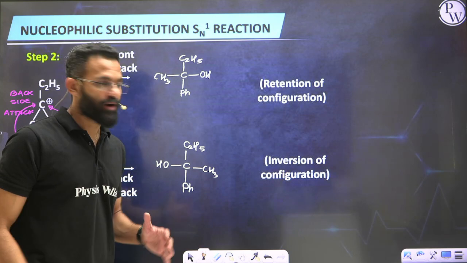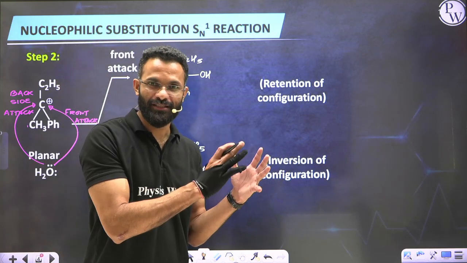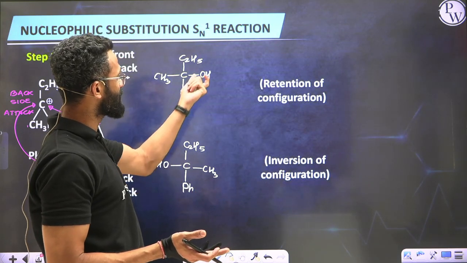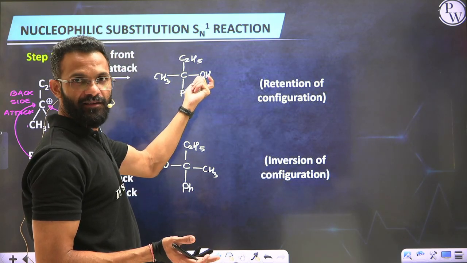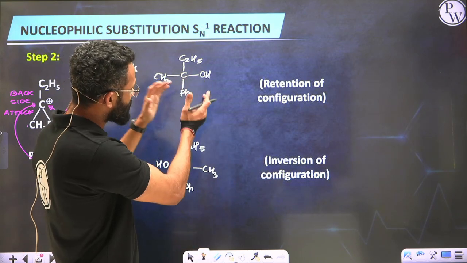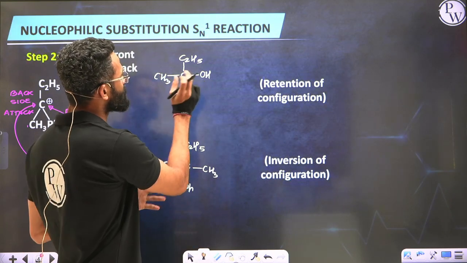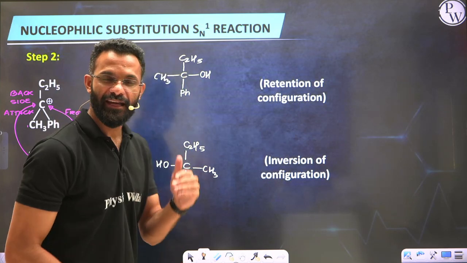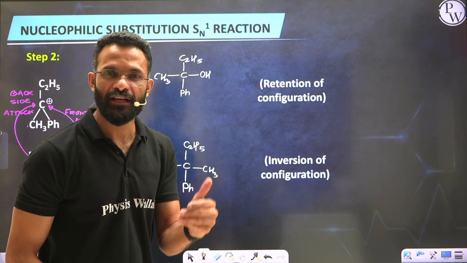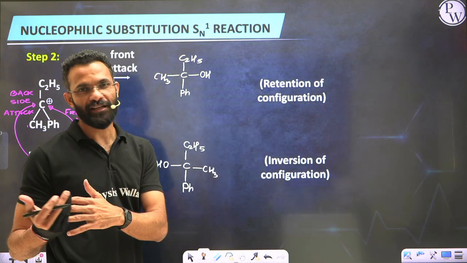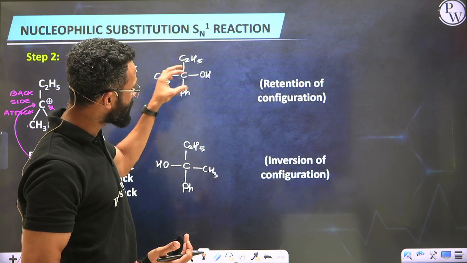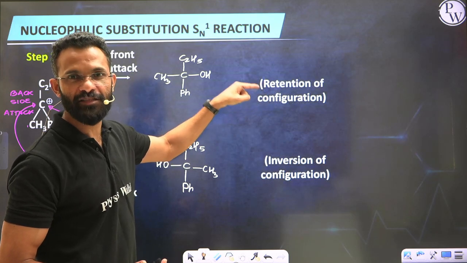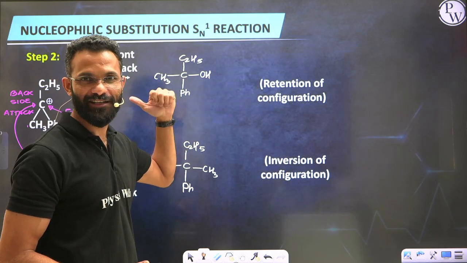Right, everyone? Now I want you to look at the structures and compare them with the starting compound. In the starting compound, which was a tertiary alkyl halide, we had a bromine. If I compare this structure with the starting compound, in place of bromine I have got OH. The rest of the configuration is similar to the starting compound. Hence, when you get such a product whose configuration is similar to that of your starting compound, we say the product is obtained with retention of configuration. So the configuration in the product is being retained as that of your starting compound.